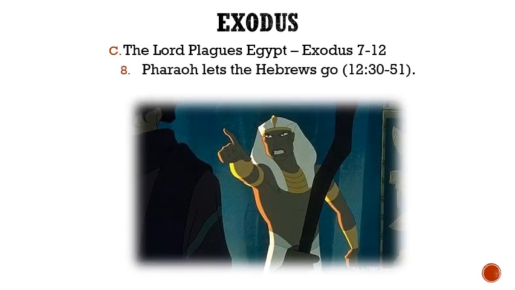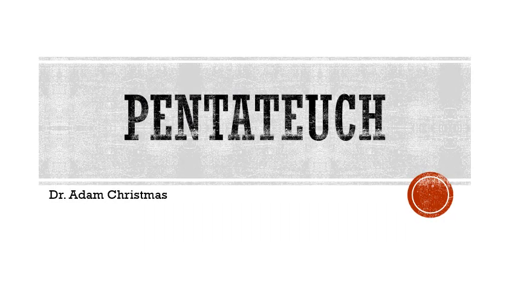And finally, number 8, Pharaoh lets the Hebrews go. The final plague was said to have transpired at midnight and even affected Pharaoh's firstborn son. This caused him to tell the Hebrews to take everything they had and leave. The Bible then records that this was 430 years after the Hebrews arrived in Egypt. That brings us to the end of Lecture 6 and Part 1 of the Exodus.